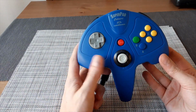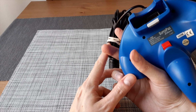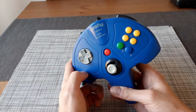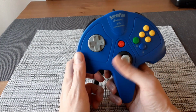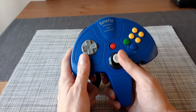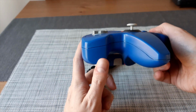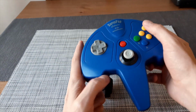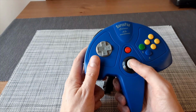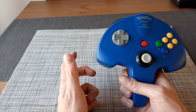So we have the SuperPad Colors Performance. I don't know what brand this was by, I think it must just be Performance, yep. And it's actually quite a nice, weird design. It's a lot lighter and maybe a bit more comfortable. Not as wide compared to the N64. Got more rounded buttons as well. It's quite satisfying. The analog stick is a bit tougher. I don't think it's going to be as tactile, but it's definitely not loose, so that's good.